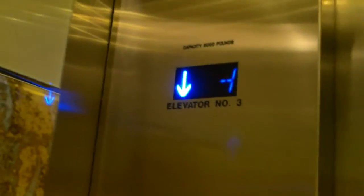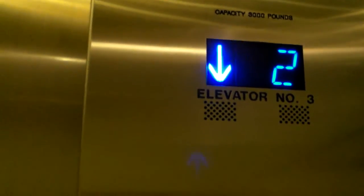The door opens — not going to work. I'm going to get the cab view while we're going down before we stop. This is a pretty nice elevator. Looks like they got some art in this. If I could back up and get a view of it — not really. That indicator is a little broken, so we're going to look at this indicator the rest of the way down.